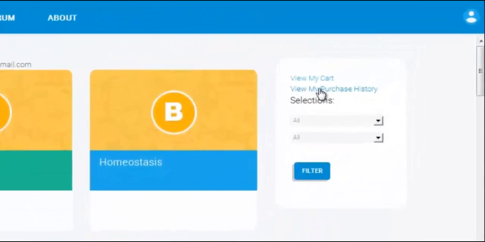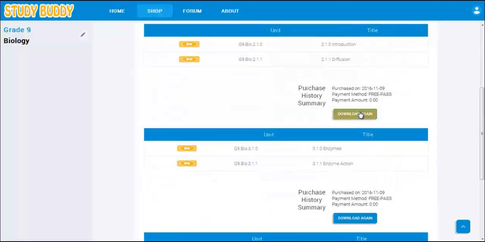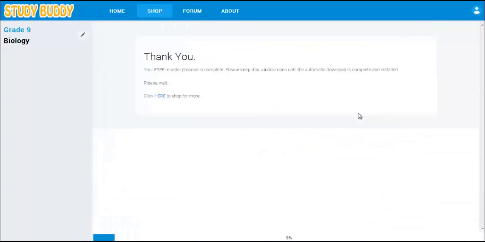Visit the View Your History page. All lesson contents you have so far paid for are shown here. Select the lesson contents that were interrupted whilst being downloaded and receive them without any additional payment.